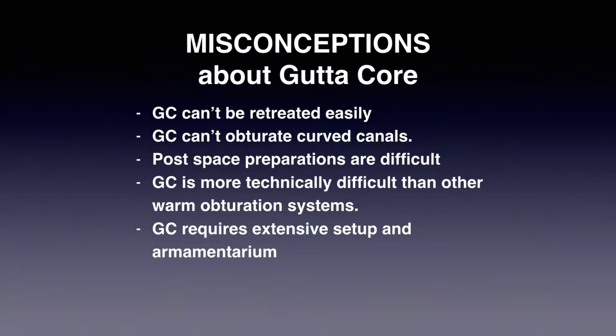Some people would say, well, GuttaCore can't be retreated easily. I hear it all the time, okay? I'm going to talk about that in a minute. Or some people say, oh, GuttaCore can't obturate curved canals. It only works really well on straight canals. All right, we'll talk about that. And then post-space preparations. Oh, it's such a nightmare making a post-space with GuttaCore. It's quite an issue. Well, we'll talk about that.